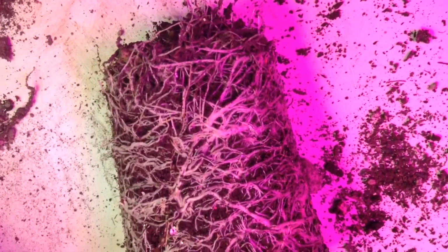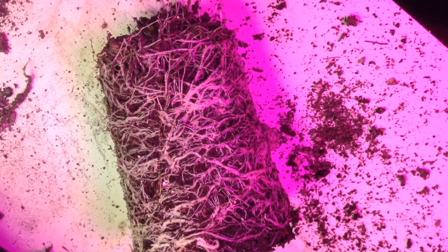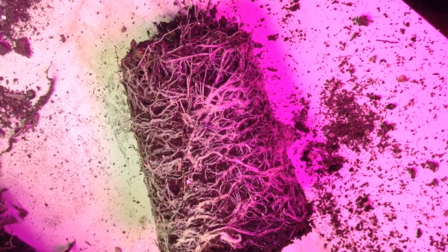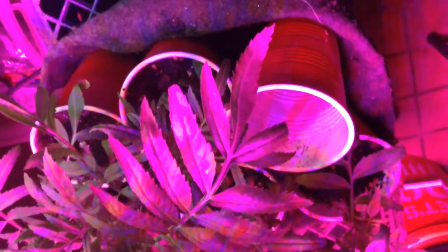I would like to talk to you a little bit more about air pruning. As you can see, the root system of this plant is doing fantastic. It's not one big giant root system, but it is a root mass. That's what you want. I'll show you the cup I took it out of. I took it out of this cup where I cut the bottom out and put it in the bottom of this bag with these other plants right here. And they're doing really well under this LED light.